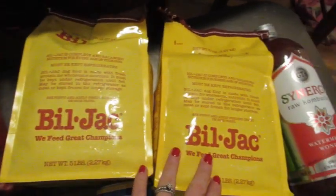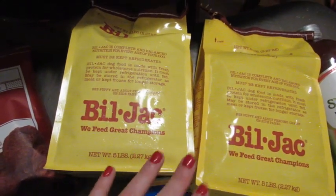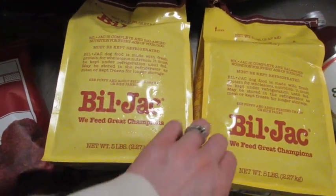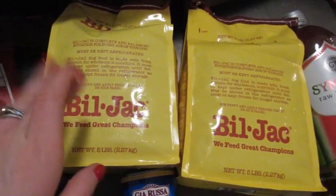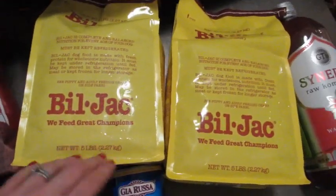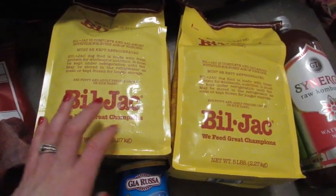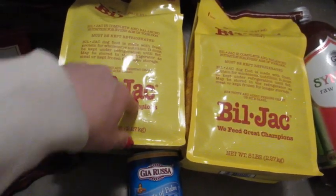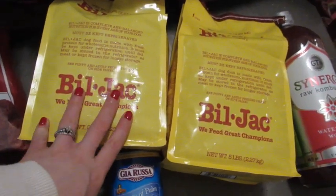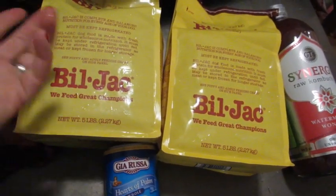They also have Bill Jac dog food there. Kroger has been remodeling and several locations near me haven't gotten their freezer sections reorganized, so I haven't been able to find it there. We found it at Jungle Gyms and picked up two bags for Dexter. Desiree will be eating puppy food for a while since she's seven months old, but eventually we'll switch her over. Fun fact: I used to make my own dog food — a variety of grains, meat, and veggies.